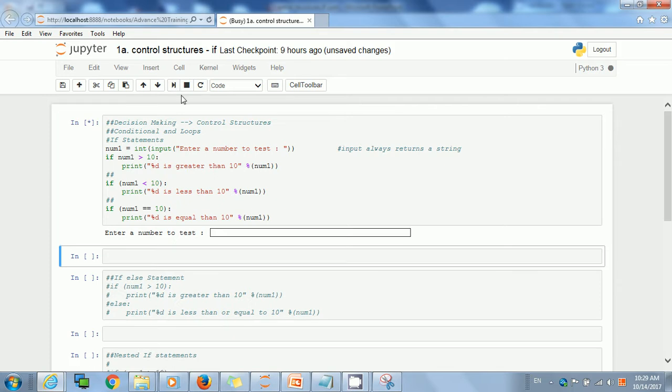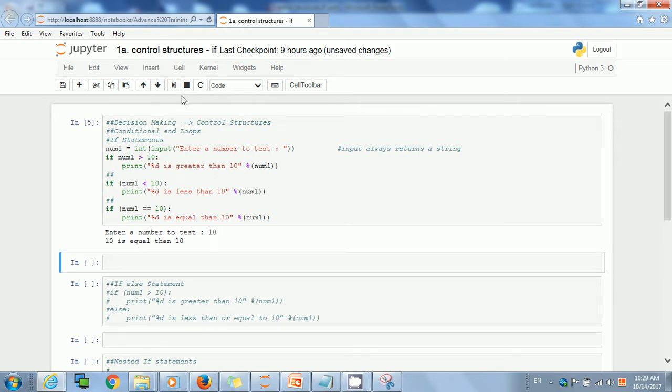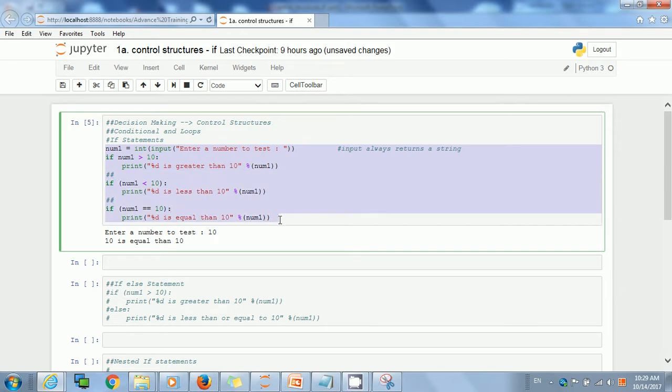So now we have the if statements to test all our conditions for any number that we have entered, whether it's greater than 10, less than 10, or equal to 10.